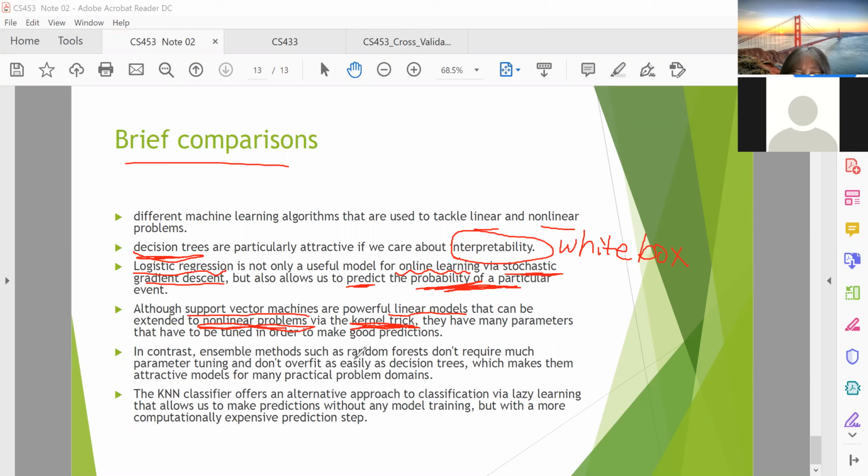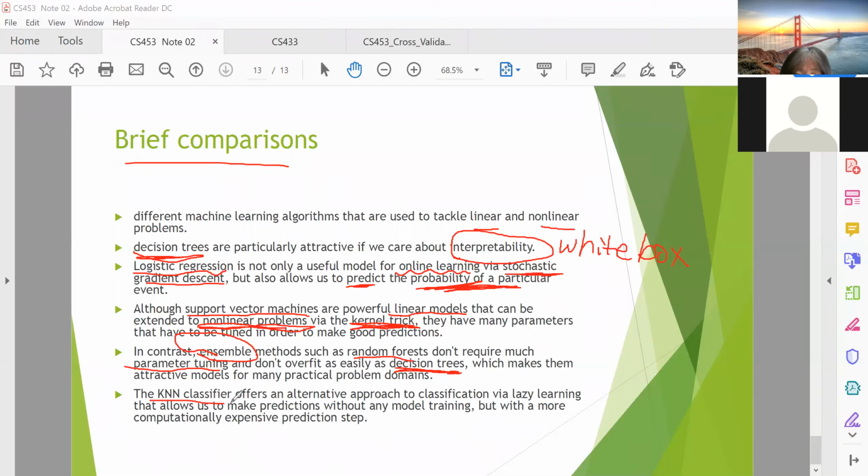And we also learned random forest, and random forest belongs to the ensemble methods. Why do we say it belongs to ensemble? Because it uses the average of multiple decision trees, and you don't need to worry about parameter tuning to avoid overfitting. You will have a number of trees, and then you average them and find the result. So that's the idea of random forest.